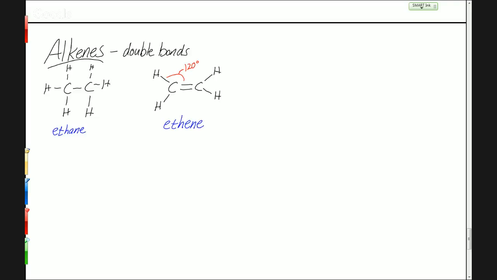And alkenes are more reactive than alkanes. Alkanes are pretty much only good for burning. They do some other reactions too, but mostly we use them as fuels or as waxes, oils, that kind of stuff where they don't actually react. Alkenes, however, are reactive, and they're used as starting materials for all kinds of important things.